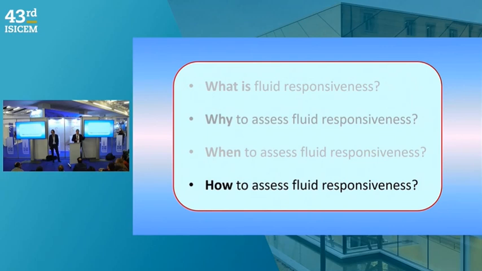Because indeed, if your patient is still fluid responsive at that time, maybe it's not a good idea to withdraw volume, because then you can transform a stabilized patient into an unstable patient with hypotension and low cardiac output. So these tests may still be valuable at the later stages, but then not to indicate giving volume in most cases, but to withdraw volume.